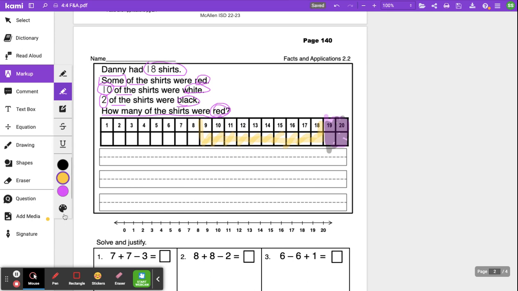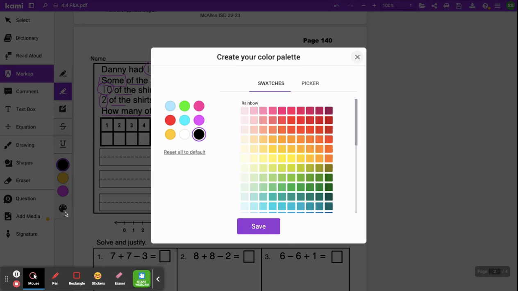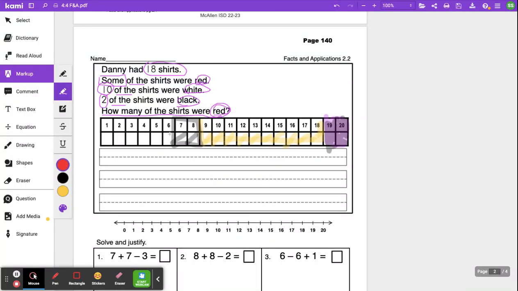What do I know now? 2 of the shirts were black. Okay, here we go. And we're going to take away 2 because that's the next group that they told us. 2 of the shirts were black. 1, 2. So these are the 2 black shirts. So how many are left? Yes, 6. That's the third group that we were looking for. White shirts, black shirts. These are the red shirts. Very good. Let me get a red color. And here we have it. These are my red shirts.